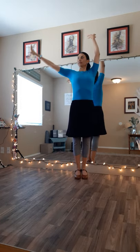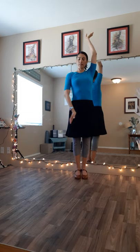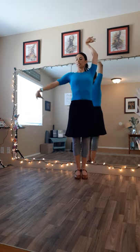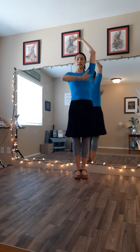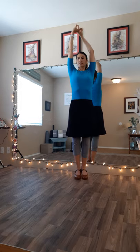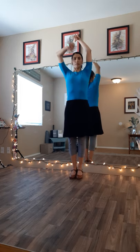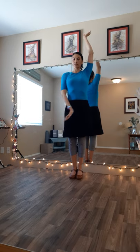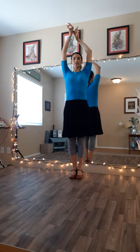So away, you start with that pinky, keeping that elbow nice and lifted. Let's do that three more times. Three, and up. Two, and up. Last one. And up. Let's go ahead and bring those arms down.